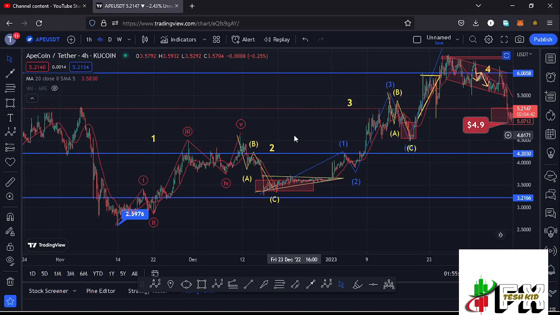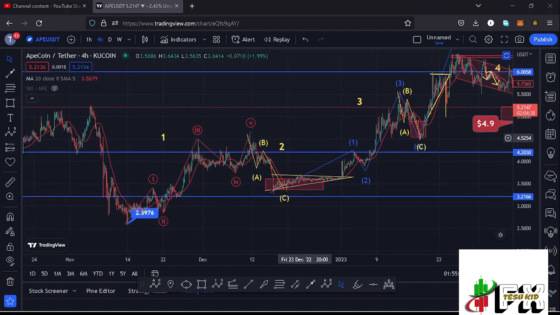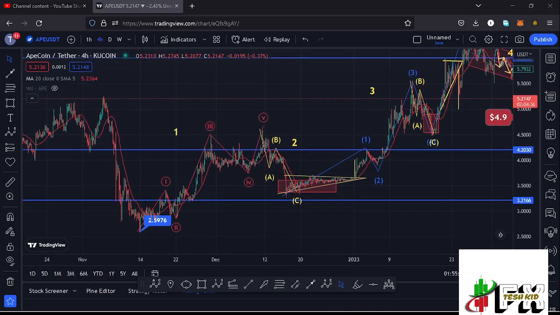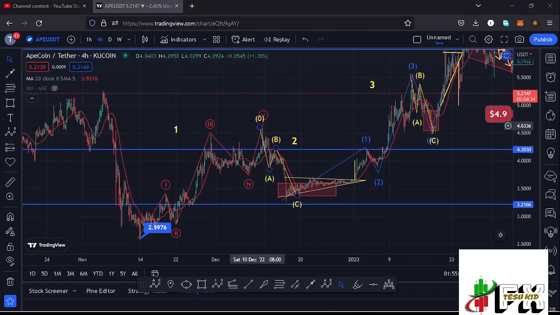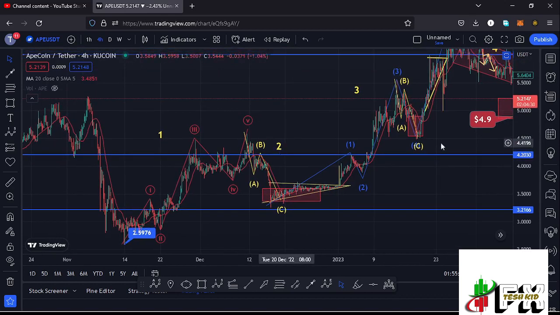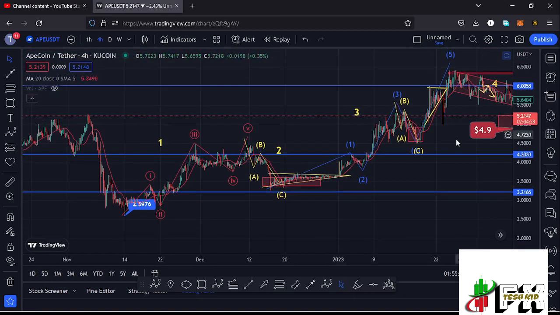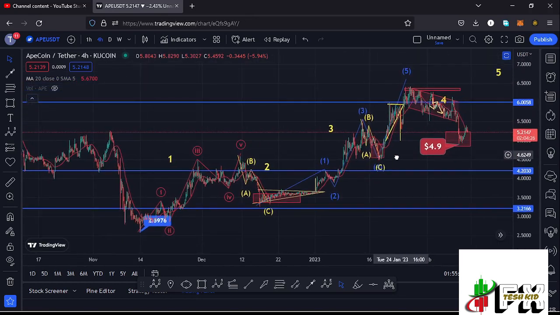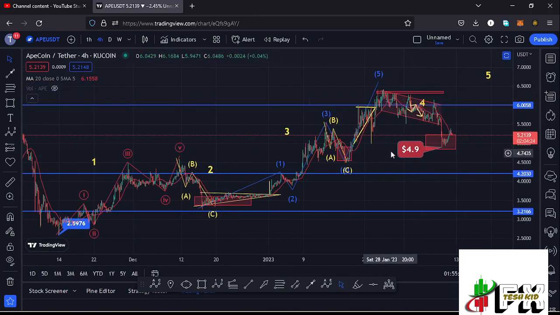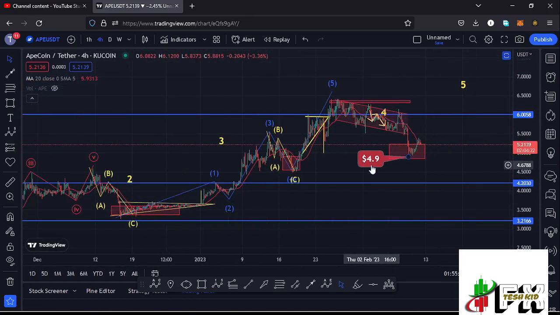And after seeing the formation of that larger Elliot wave count 1 to the upside, what we expected next is a corrective structure in the formation of a larger Elliot wave count 2, where we also saw this ABC corrective structure fully maximizing the formation of that wave 2 before we started a massive bounce to the upside in the formation of this wave 3, which also fully maximized our target areas to the upside in the formation of that wave 3, giving us a peak at around the $6.42 mark.